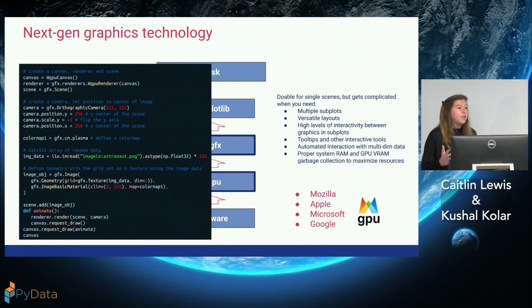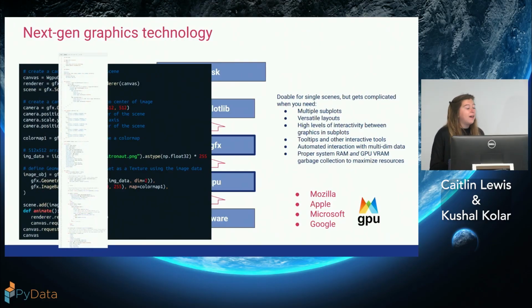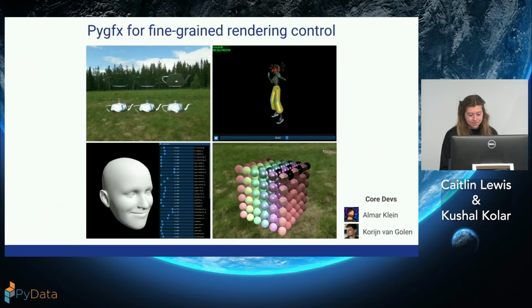And things start to get really complicated really, really fast. You need really flexible visualizations that have multiple subplots with versatile tile layouts, or you want to have interactivity, or you want to have labels, and all these things that if you wanted to do that at the rendering engine level, your code would get very big, very fast, and isn't very portable. And if you go down even further below that to the GPU level code, it's hundreds of lines of code just to plot an image. And so our goal with this project was to abstract away all of those really difficult, challenging things so that as the user, you really get to focus on your data, which is, for most people, what they care about.